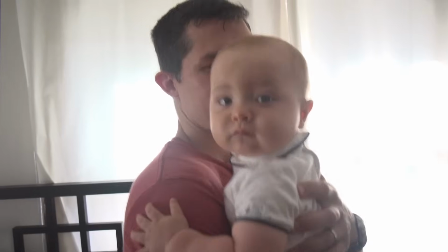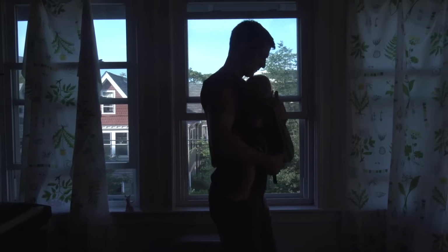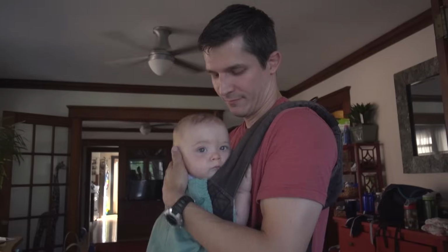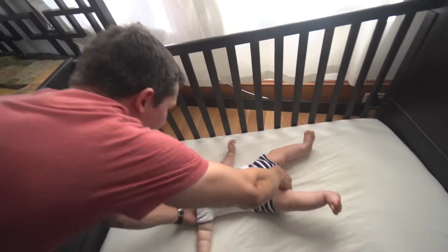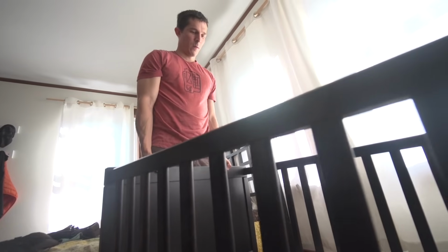This is Leonardo. We call him Leo. This is Calvin's little brother. He loves to bounce, and it's a good way to get him to fall asleep. The trouble is, after he falls asleep in my arms, when I put him into his crib, he often wakes up. So I figured out, if I bounce him in his crib, when he falls asleep, I can stop bouncing it and he stays asleep.